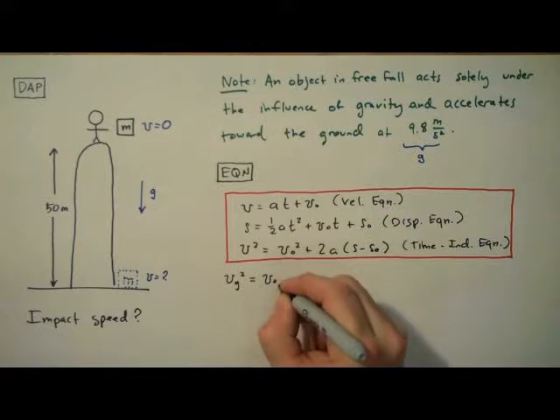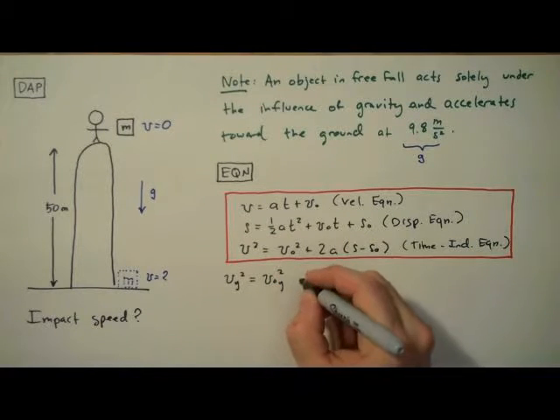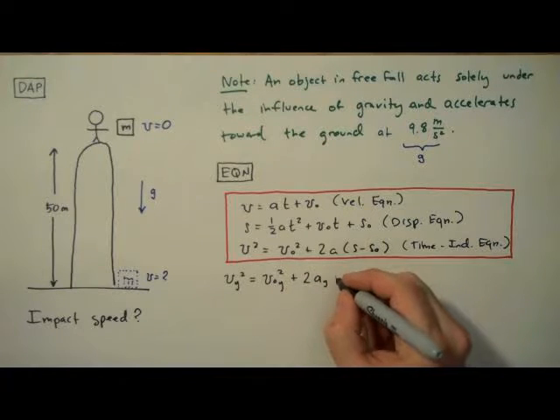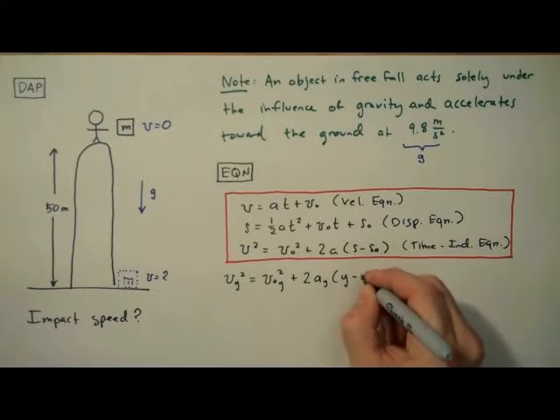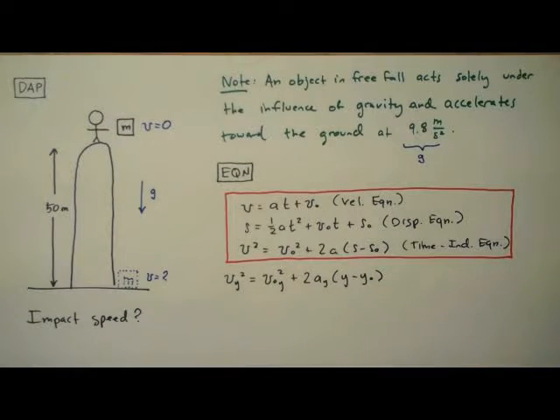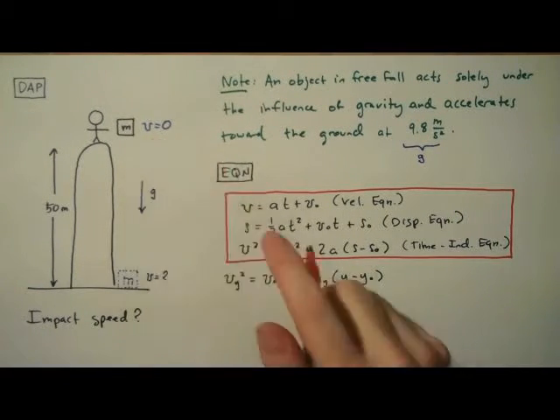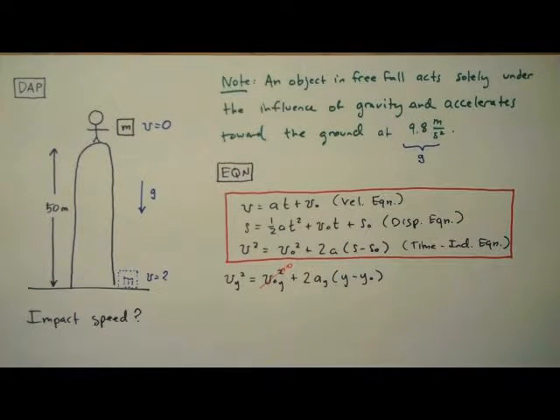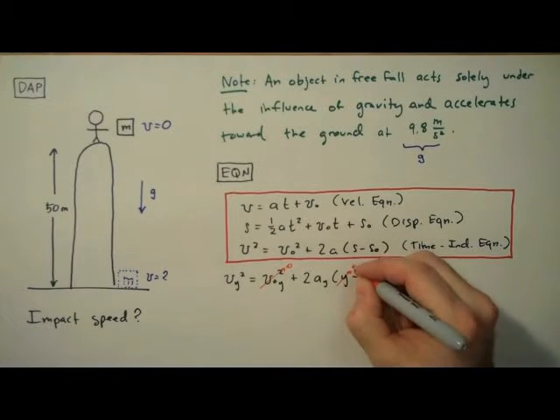So I'm going to rewrite this for the y direction. So we have vy squared is equal to v0y squared plus 2ay times y minus y0. Next, I'm going to look for some terms that I can set to 0, simplify things a bit. Since our object was dropped and its initial velocity is 0, we can set this term to 0. I also know that the final vertical displacement of this box, y, is going to be 0 because it strikes the ground. So I set this to 0.